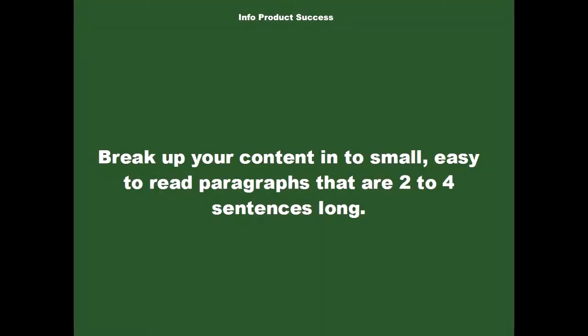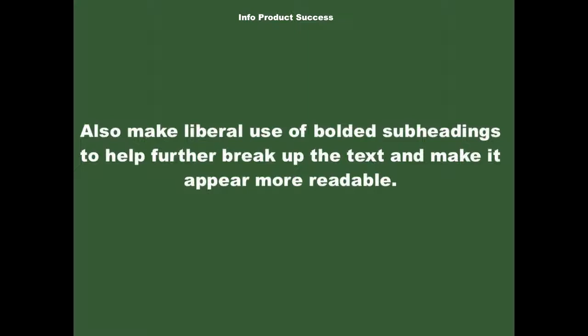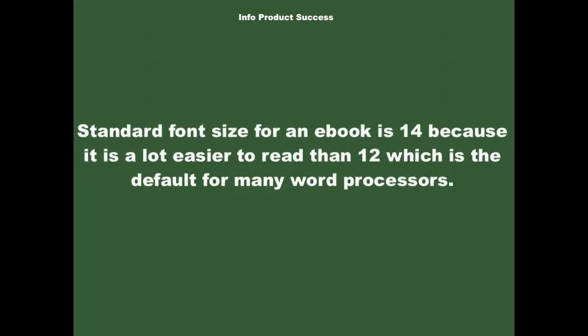Break up your content into small, easy-to-read paragraphs that are about 2 to 4 sentences long. Also, make liberal use of bolded subheadings to help further break up the text and make it appear more readable. Standard font size for an ebook is 14 because it's a lot easier to read than 12, which is the default for many word processors.